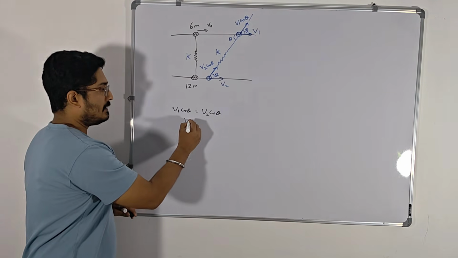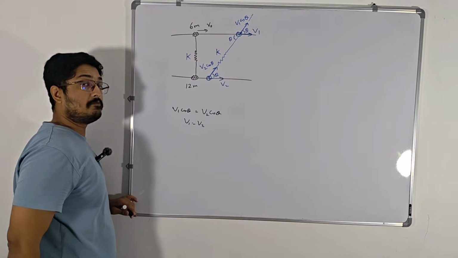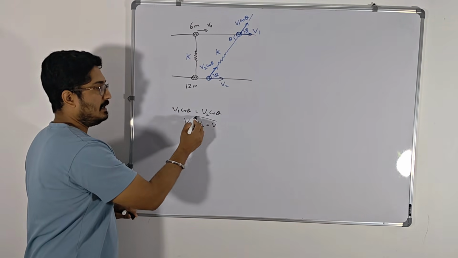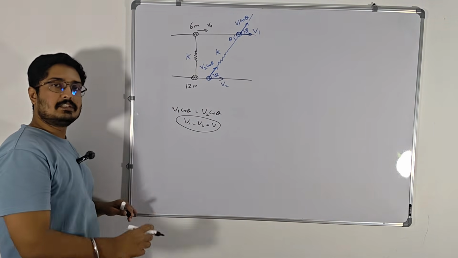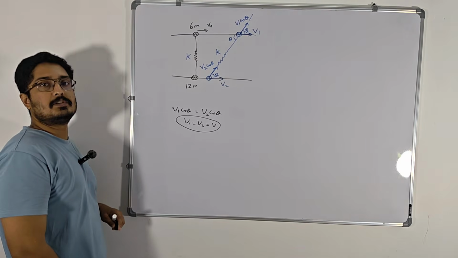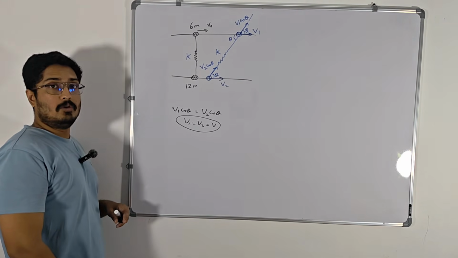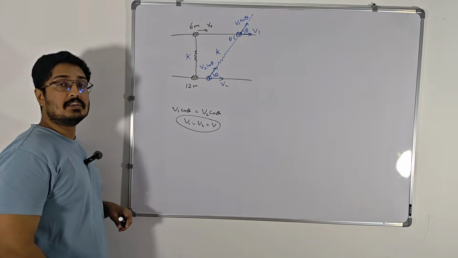So I am interested in getting this relationship, that is, finally when v1 is equal to v2, let us call it a common v. When this happens, that is when I have the maximum extension in my spring. All the students should be able to imagine this scenario, that when the spring achieves the maximum length.